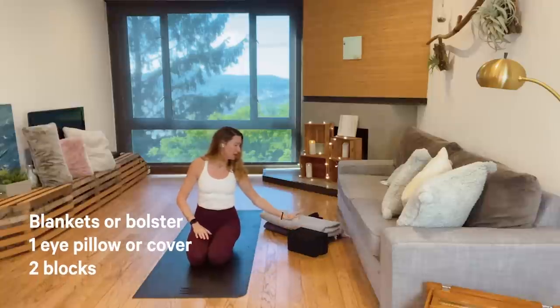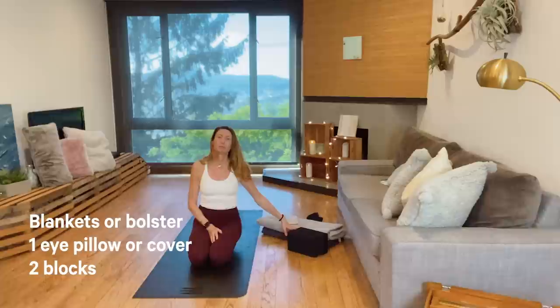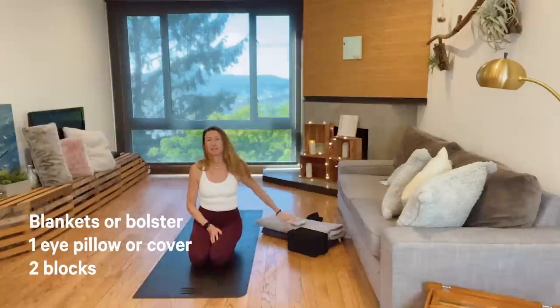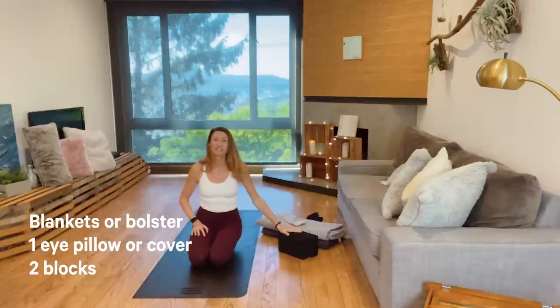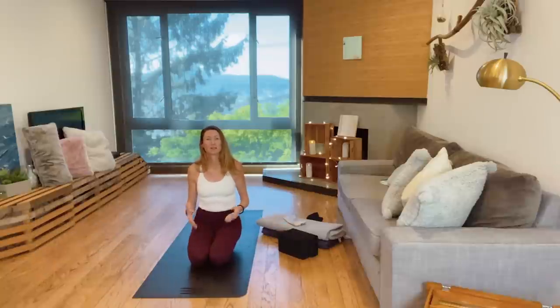If possible, I have two blankets. Maybe you have a bolster. Maybe you're that fancy. I don't know. Maybe you got some pillows or couch pillows nearby. You can use those. If you have an eye pillow, that's also kind of fancy. Maybe you just have a scarf, something you can place over your eyes toward the end. I have two blocks. Maybe you've got something like that. Maybe not. It would be nice if you had something to elevate. Maybe you find some big, thick books.